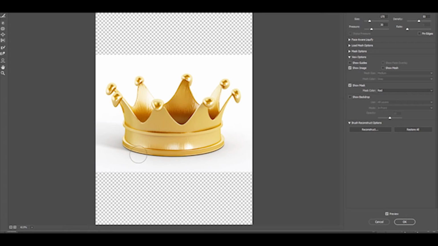One thing to note here, if I increase the size, I can actually make the crown's base start to melt as well. And if I really wanted to go a little overboard, I could start drawing it out. There we go. So here you can kind of see that now the crown has a serious melting complex going on. And all it took was a few clicks.